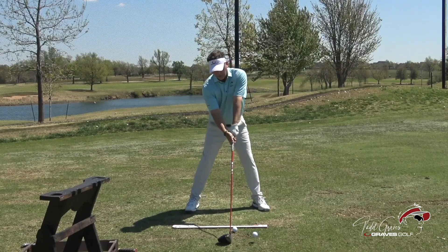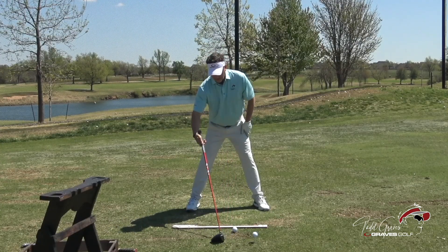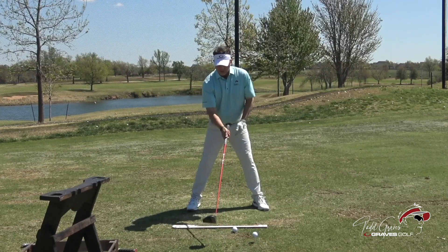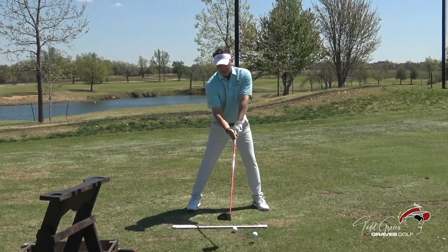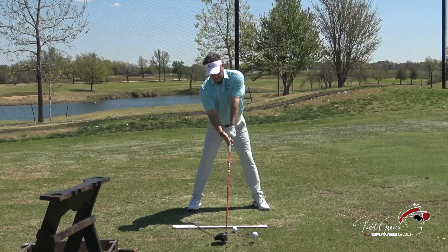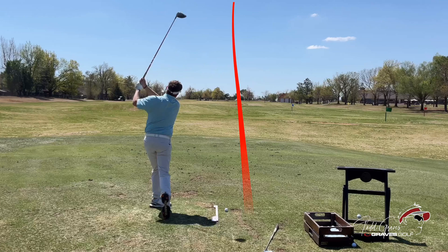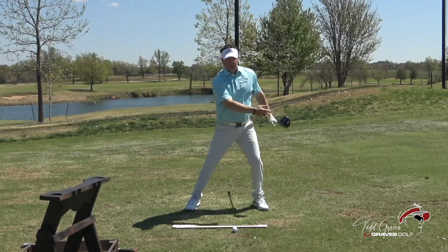Let's take a look at a swing. I'm going to set up — the handle is way forward, the handle is in front, club behind. What I don't want you to do is just place the club back like that — that's a mistake. Don't just place it back here; you need to tilt it back. Right shoulder into the turn. Tilt it back. Club sitting correctly on the ground. Now you have a nice natural path of the club. And it produces a really nice shallow path of the club.